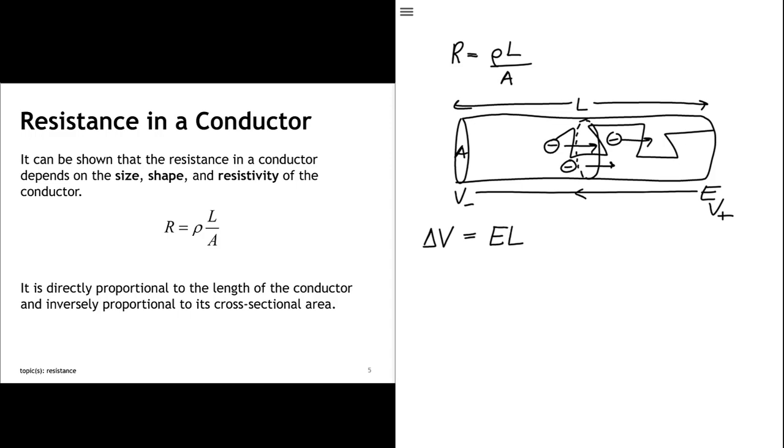So the potential difference from one end of this wire to the other end is equal to the magnitude of the electric field in the wire, which we know, being a conductor, in electrodynamics, the electric field in conductors is uniform, so constant in magnitude. And so the potential difference is this electric field times the distance between 2 points in this conductor, represented by the length of this segment of wire. Let's use this information to show that the resistance in this wire is directly proportional to the length of the wire over the area, where the proportionality constant is rho, the resistivity of the conductor.